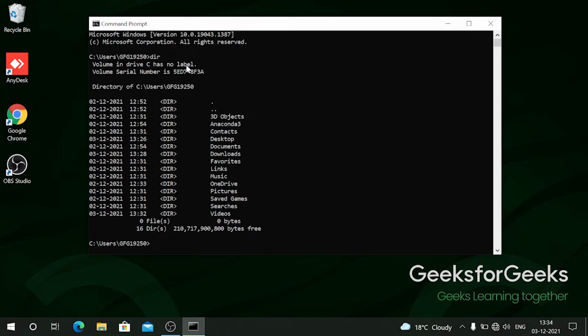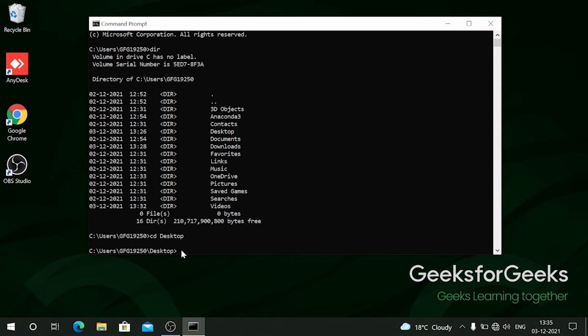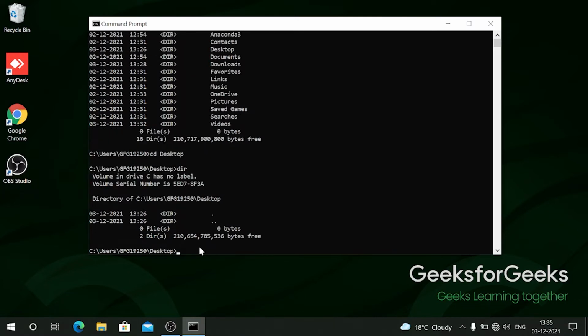After that, let's suppose I want to go inside the Desktop folder. What do I do in that case? You write cd to change the directory, and after that write desktop, enter, and then you can see Desktop is written here. Now if I go for dir, enter, you can see currently I have no directories here.